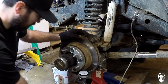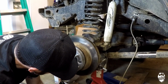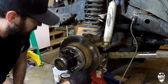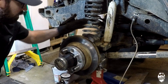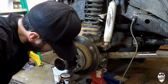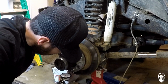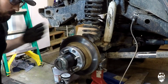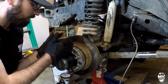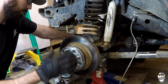If you guys know brakes and have turned rotors before, you know that that is not acceptable. I can put it up here on the edge of my spacer and do the same thing. So I'm at 60 again and going down to 53. So we got about 12 thousandths, versus 30 thousandths. Obviously if something is bent inside of here, the farther you go from the center, the source of it, the more run out you're going to have, the bigger the number is going to be, and the more noticeable it will be.